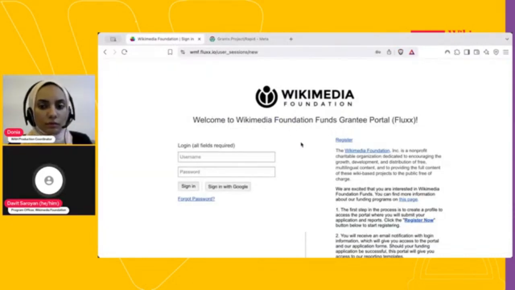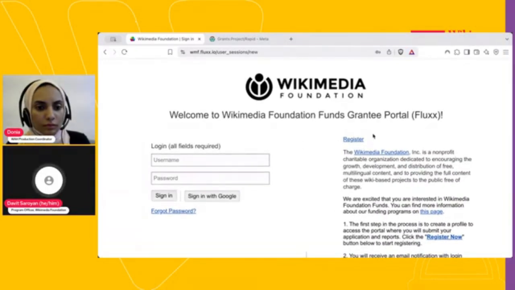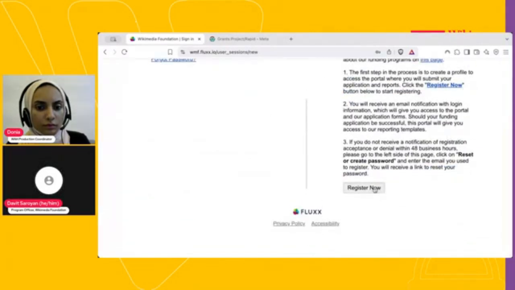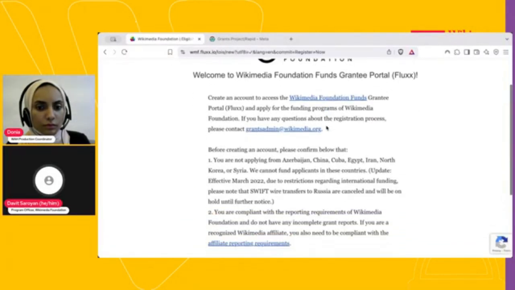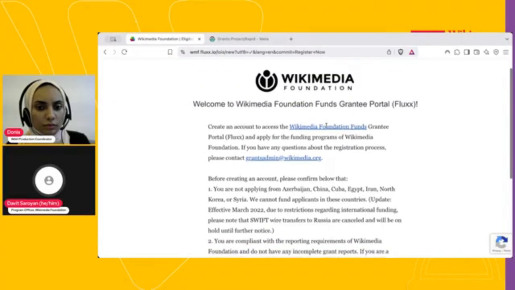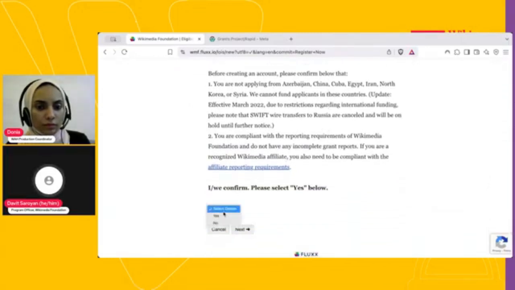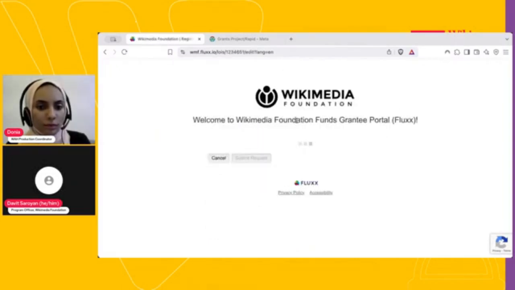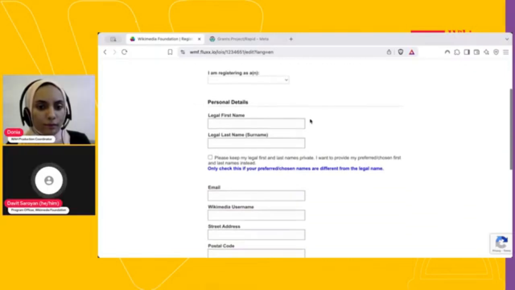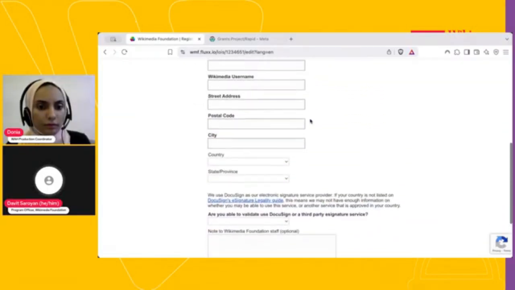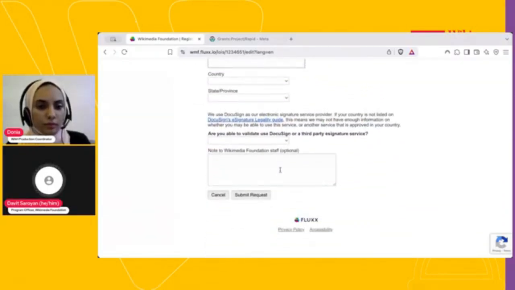If you don't have an account, the first step for you will be to create an account, which you can do by clicking Register here, or also here. Once you click, the registration page will be opened. You can read these instructions, confirm that you are compliant with what is described here, and then click Next. On this page, you will just need to provide some basic information about you and click Submit your request.